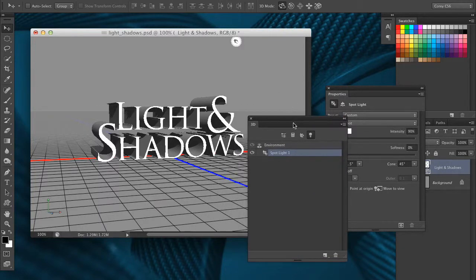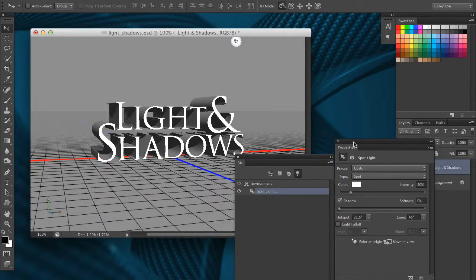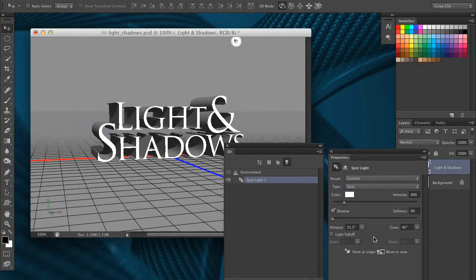So now, the question is, where is the spotlight? Well, I see this widget right here, which is telling me that the spotlight is somewhere off this way, off view. But here's a cool trick. In that same Properties panel, down here at the very bottom, we've got two buttons: one for point at origin, and one for move to view. The first one, point at origin, if I click on it, is going to force whatever light I have selected to point directly at my subject. So if it's facing away in any direction, it's going to make the light face the orange, the object itself.